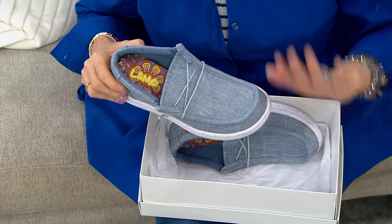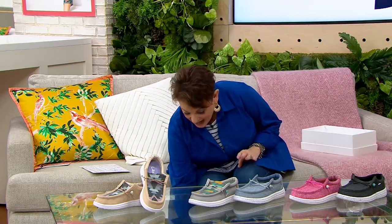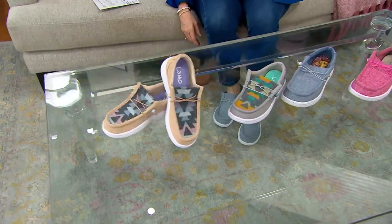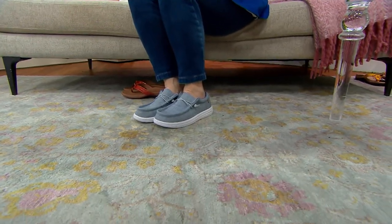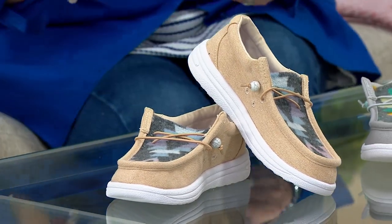Lamos are usually our water-resistant suede boots that you guys love in the fall and in the winter time. Well, she is now bringing us this adorable shoe, a nod to one of the most popular shoes out there that is so in style. And you know me, I love a slip-in. If I don't have to do a buckle, if I don't even have to look and slip it in like I just did. I mean, this just spells take me on vacation because it's actually called Lamo Light.